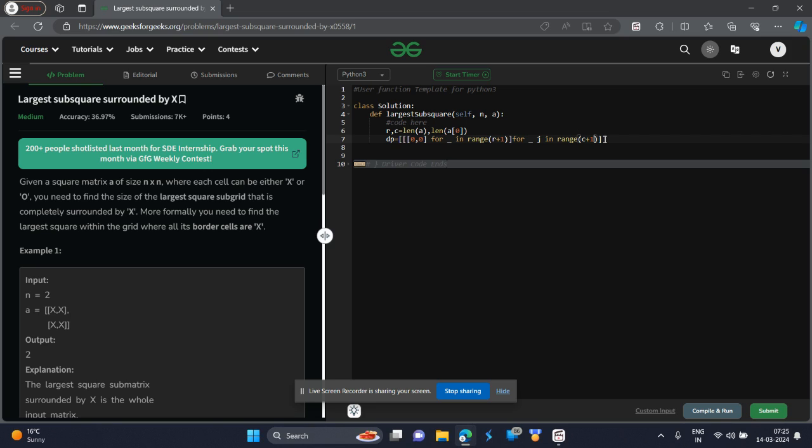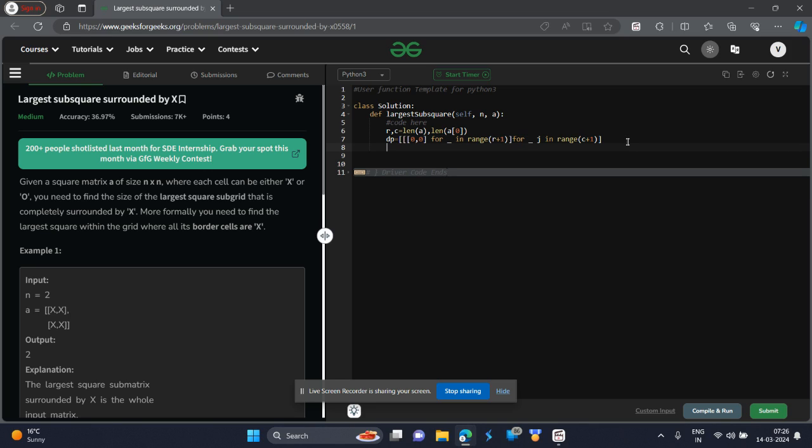If you can see, DP i j 0 or i j 1. Now there will be two values. Okay, i j and this first value, first cell, i j 0 will represent the length of consecutive x horizontally, and this second one, the second column, which is the one inside it, i j 1 will represent the length of consecutive x vertically, ending at this current position. Cool. Now we will fill this DP.